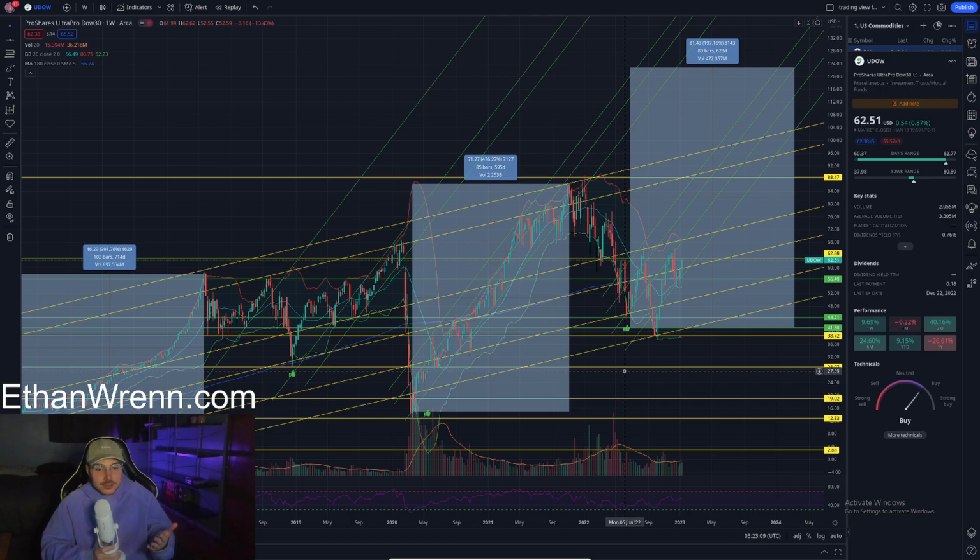You plan your trades, you plan your entries, you plan your exits, you plan your "oh shit, things are not going how you expected" moments, all of that, and you stick to your plans. You don't get emotional. You don't wake up in the morning and see a headline like, oh, payroll, I'm panicking, and then just nuke your portfolio, get out of position, it starts running without you, and then you have to buy back at a higher price. You've got to stick to your convictions, plan your trades, execute them accordingly. Do not get emotional. These things fluctuate a lot, especially if you're trading a leveraged ETF. This is more for a more advanced trader. We are stating that clearly.